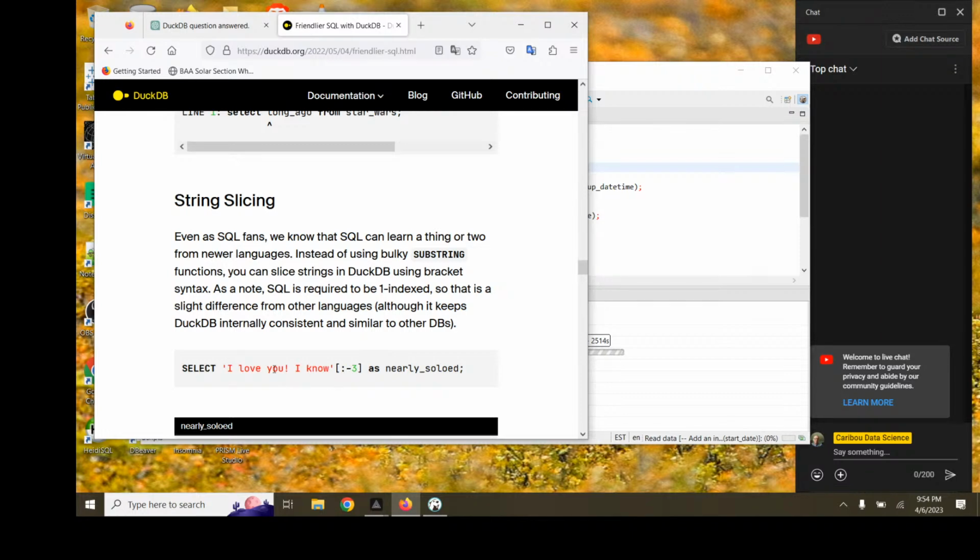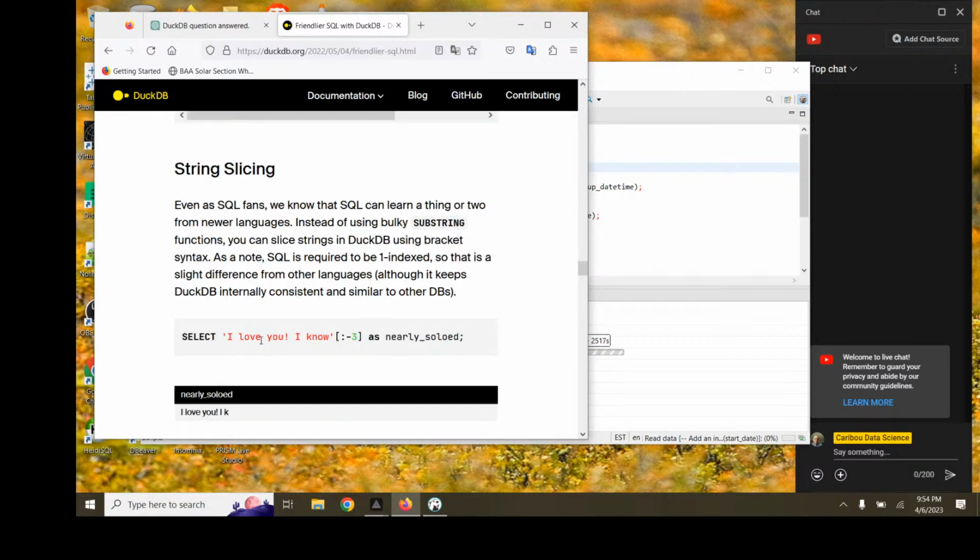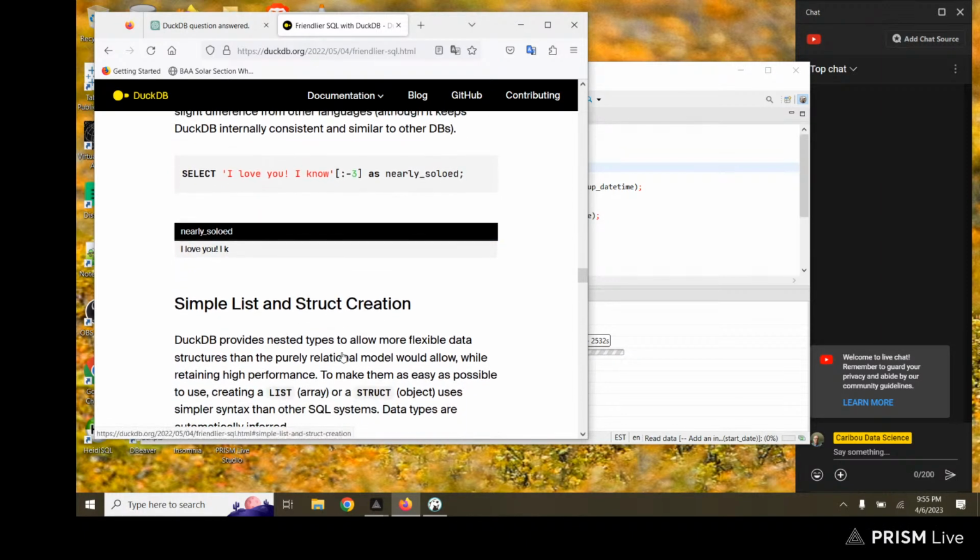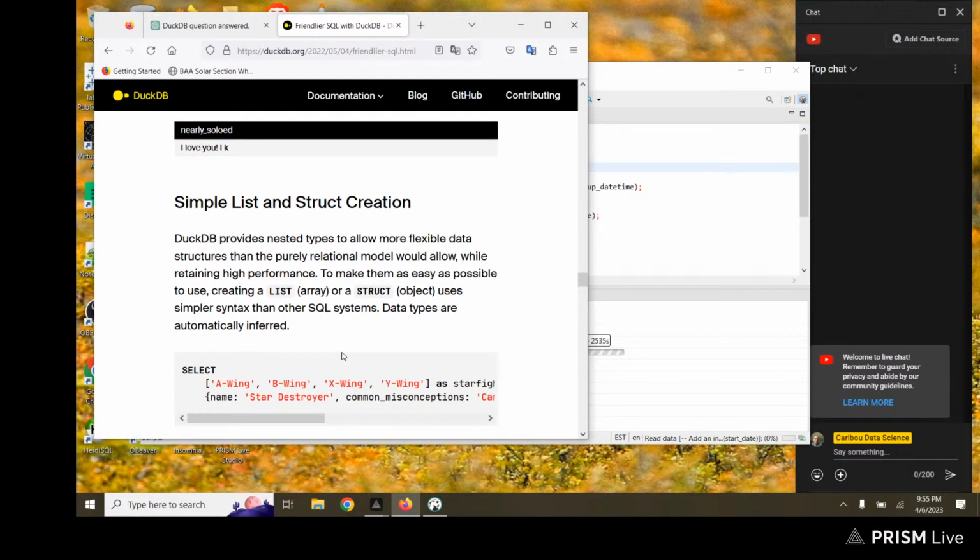So you're going to say take the first 3 columns. DuckDB provides nested types to allow more flexible data structures than a purely relational model would allow, while retaining high performance.